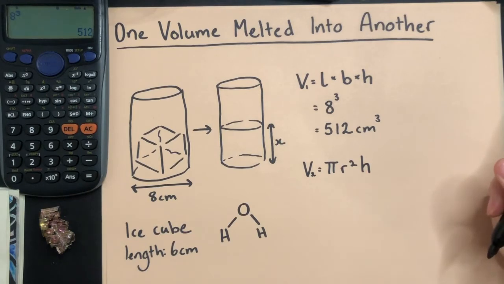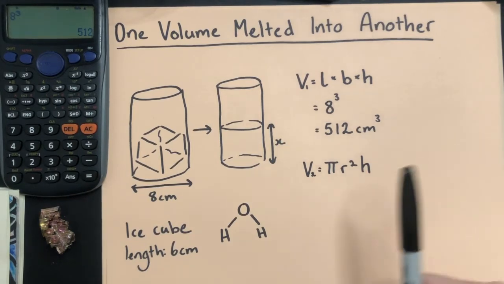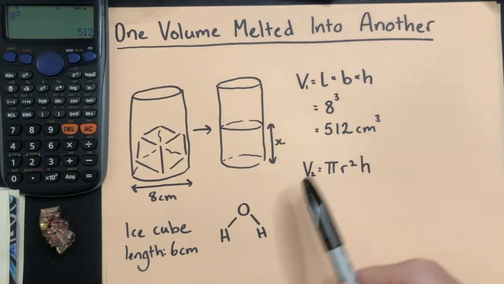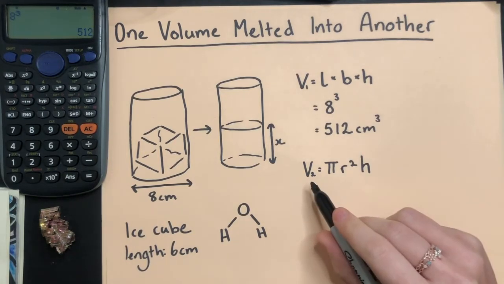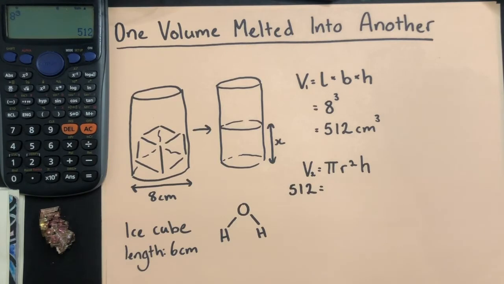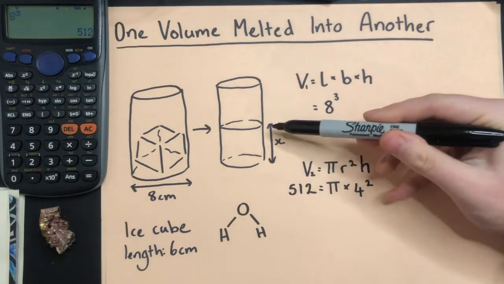Now this is a classic trick in exam style questions, substituting into both sides of the equation. Quite a lot of the time people don't realise you can totally do that. So volume, do I know the volume? Yeah, I just worked it out. Get that in there. Pi is just a number. The radius, be careful, is 4. And the height is actually the only thing I don't know, so it's called x here.